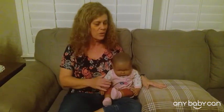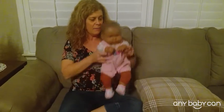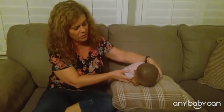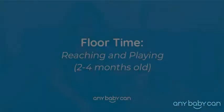Once your baby is comfortable resting on your chest, it's good to start placing the baby face down. It can be on a pillow, it can be on the couch, it can be on a bed, and it may be helpful for you to stay with your baby and keep them company and place your hand on the baby's back so that the baby knows that you're close by. One of the things that I have learned is sometimes babies enjoy being a little bit higher up in the air where they can look around the room a little bit more.